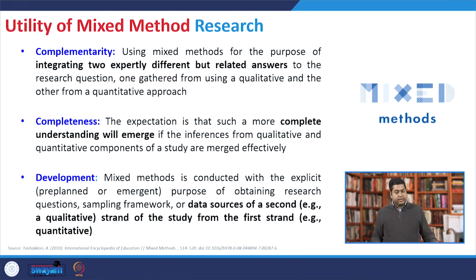Now coming to the utility of mixed method research, why should we think about using the mixed method? The first pointer is complementarity. In this case, both methods, quantitative and qualitative, complement each other. Mixed methods are used for the purpose of integrating two expectedly different but related answers to the research question, one gathered using a qualitative and the other from a quantitative approach.